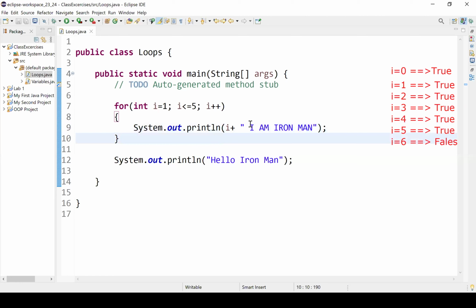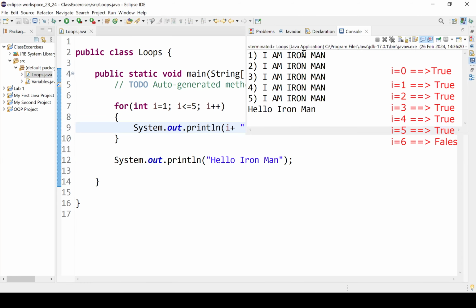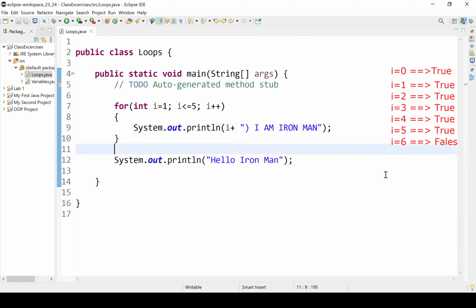Of course, I can do this in any shape. For example, I can construct any shape I want. For example, if I do this, you will see that it has a nicer 1 bracket, I am Iron Man, 2 bracket, I am Iron Man. You can play with it, you can construct this any way you want. You understand, guys? Any question about this? Could you please write this? I just want to see how you get along with writing. Could you write this? It's very simple, I know. I just want to see.